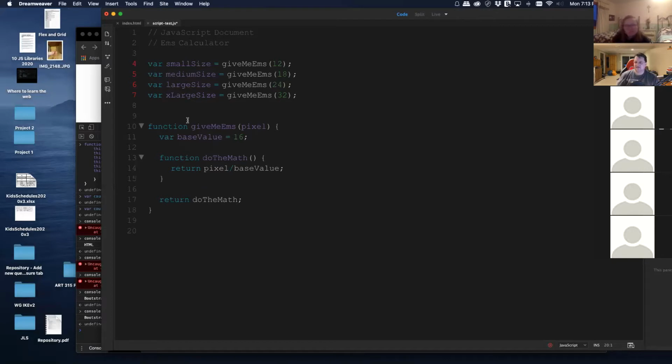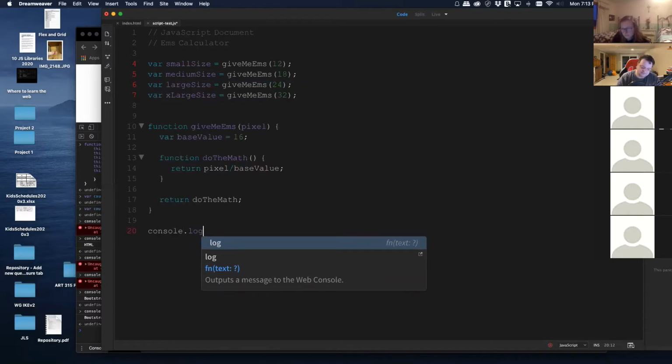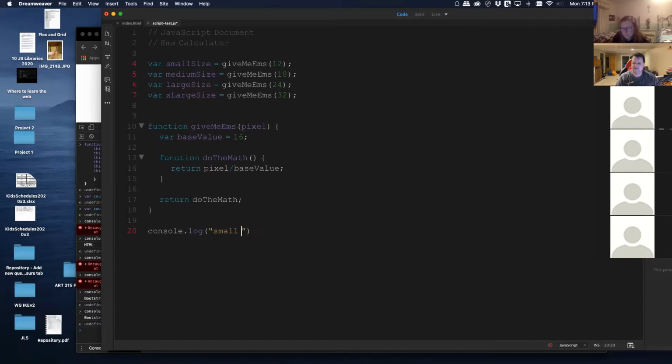Okay. So we have our sizes that we want to achieve in the end. And then here with the pixels inside, we will put the value in here and calculate how many ems that will be. So, in order to see it properly, in our case, just console log it out. Okay, and make it a little more readable. Small size.